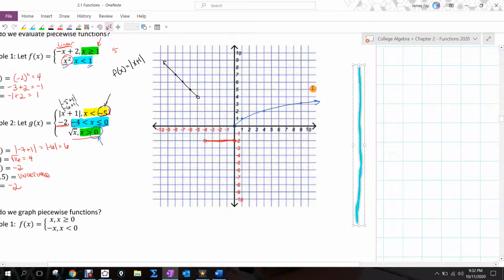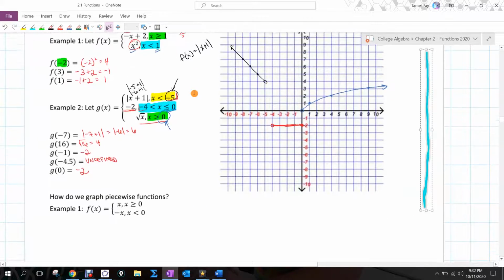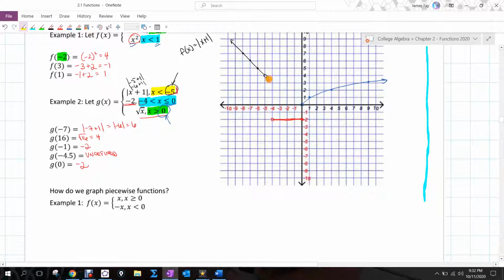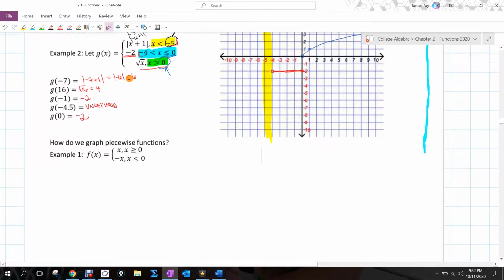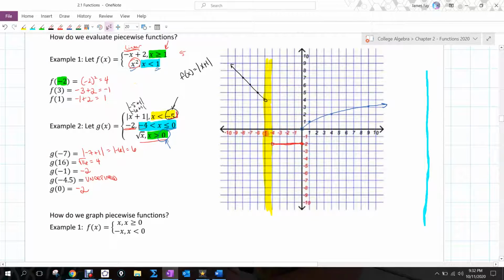Notice there was a region in which there were no points being graphed. That region right there, nowhere in the Cartesian plane is there a point being plotted in that yellow rectangle. Well, those are the values between -5 and -4, and that is why this one here is undefined. There is no y value for any x of -4.5, or any x that's in that region for that matter, so it's undefined.